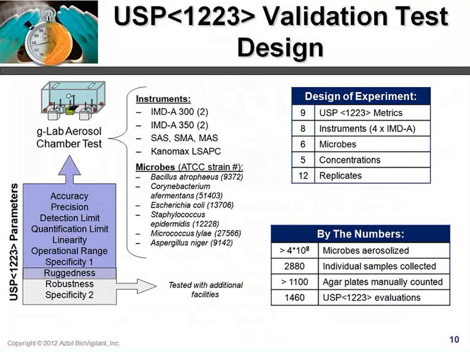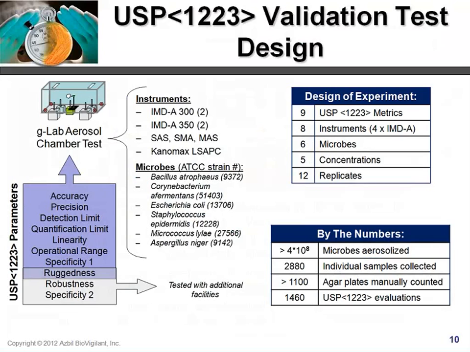So let's talk a little bit about the test design and the strategy. There are 2 different guidance documents out there that are looked to for validating rapid micromethods. Currently in the United States, it's USP 1223, and in Europe, it's EP 5.1.6. There is also a PDA technical report number 33, a new edition of which is about to be released in the next month or so, which has guidance on validating rapid micromethods.